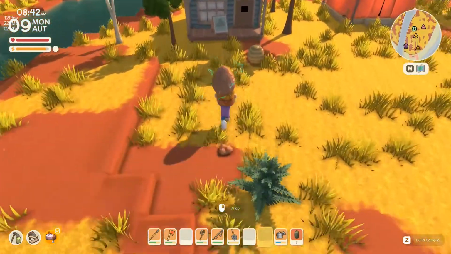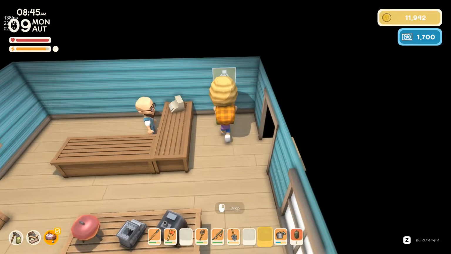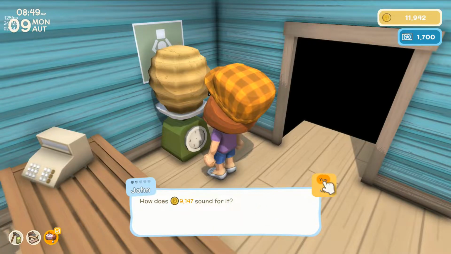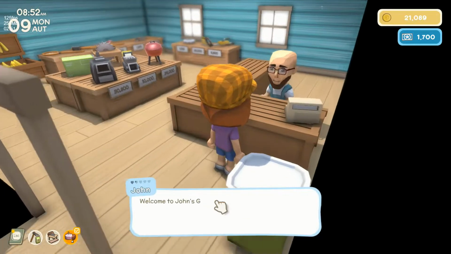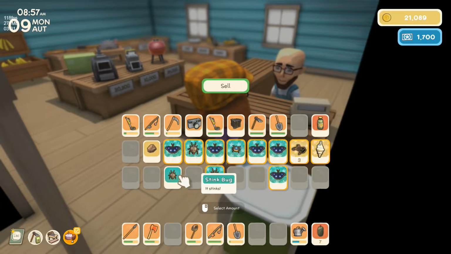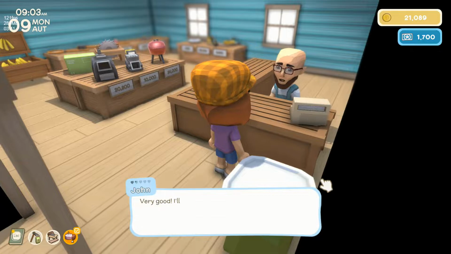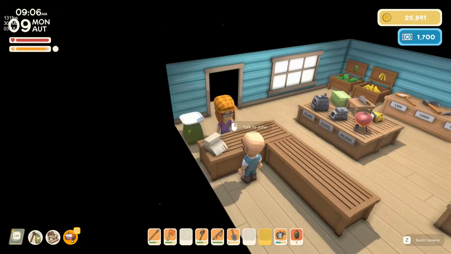But John is open, so let's start with this one. Hey, John. I want to sell some stuff. Those 11 Z items, John, what will you give me for these? Thank you. You're welcome. Alright, so, yeah.